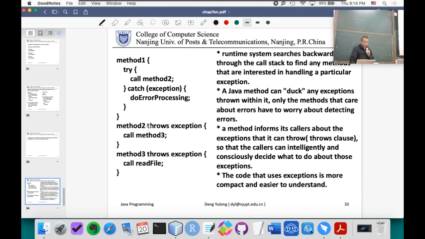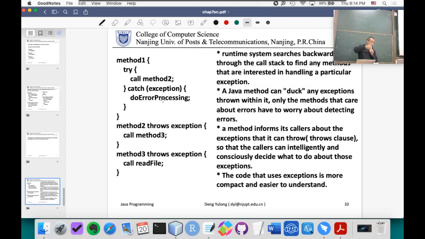The second method, method 2, continues to throw the exception to method 1, and in method 1 we choose to catch the exception. We do not throw it again. So we put the call to method 2 inside a try block and write the exception handler to deal with the exception. We use this propagation.